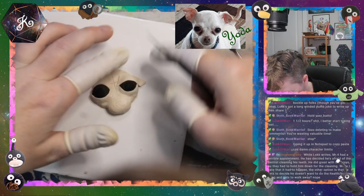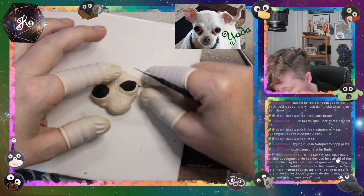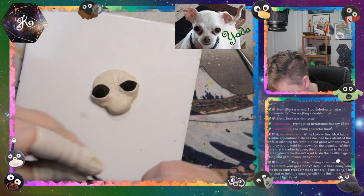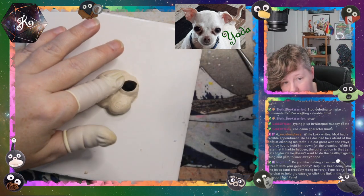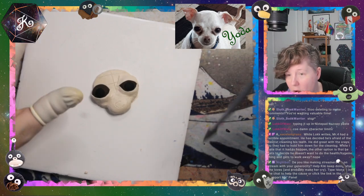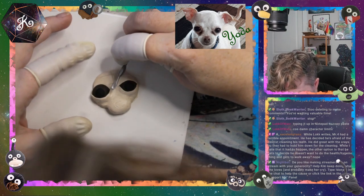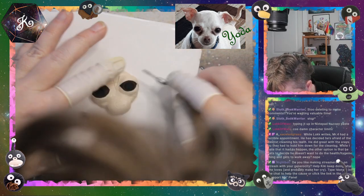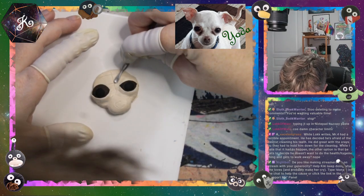Alright. Is that about the right shape? Yes, I think so. Okay. I think it'll look a lot more like Yoda once I get the ears on, but I'm already making good progress. Like, I feel like I'll be able to get it there. I mean, I clearly still have a bunch of details to put on, like the wrinkles under the eyes and stuff like that, but we're getting there.